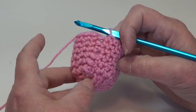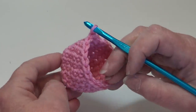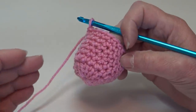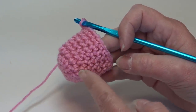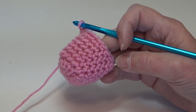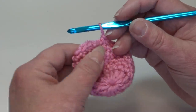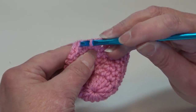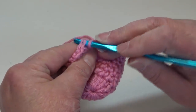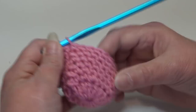I'm over at the end of round 7. This is what your little hat should look like so far. Now, if you're using a different doll, you may not need this many rounds, so you can adjust your hat accordingly to the doll that you're using. So I'm just going to go ahead and join round 7 together to the beginning single crochet. Under the top two loops, I'm slip stitching my round together.